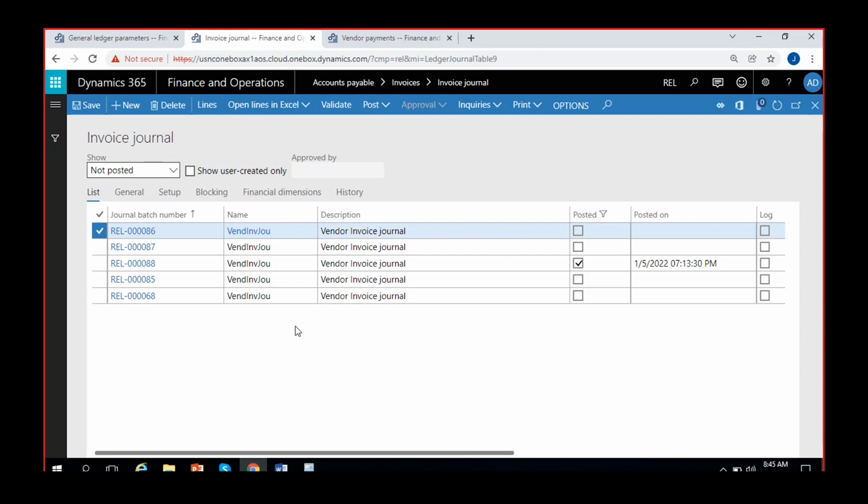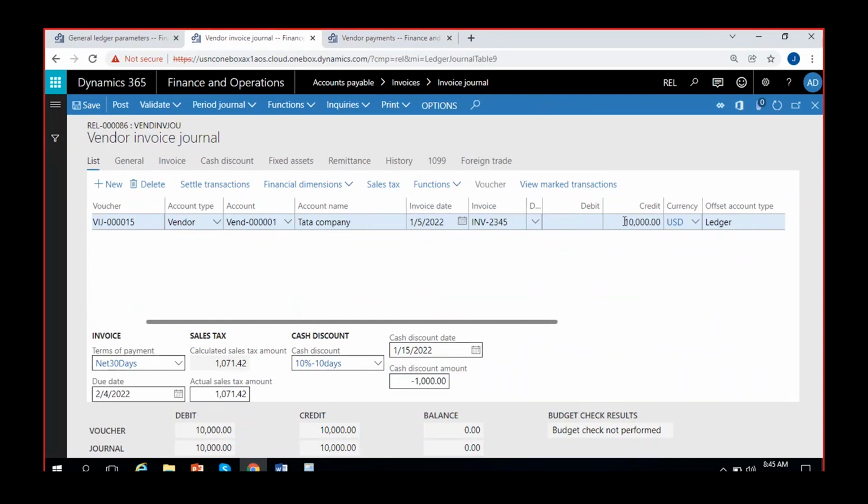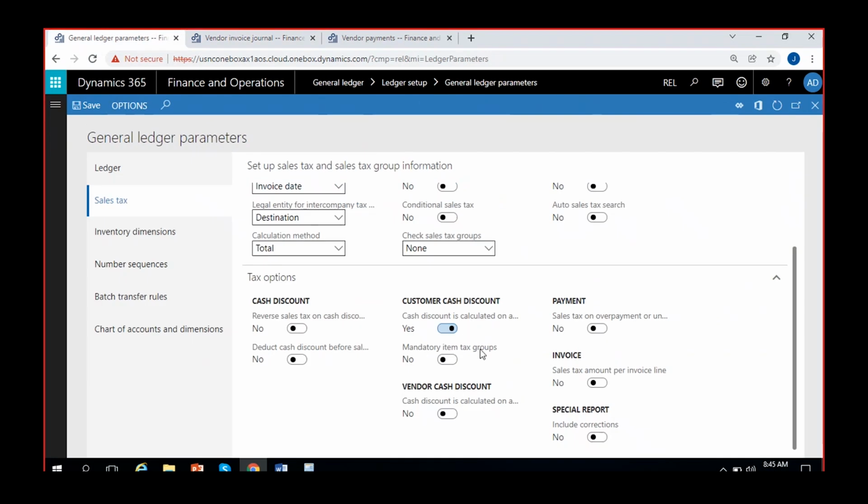If I go to lines, you see here cash discount is calculated on 1000 amount. Even though the invoice amount is 10,000, in which 1071 is already a tax amount included, I can still see the cash discount amount is calculated for 1000 including the sales tax amount. So I think this should be the parameter, or this should be the guide way that it is calculated.